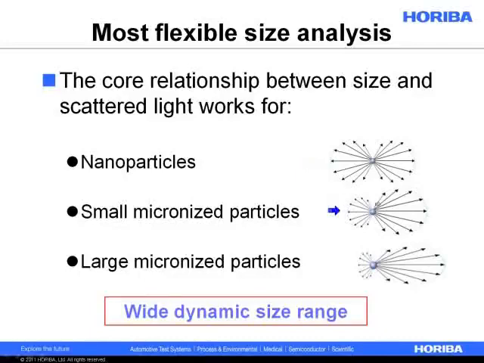If it's a small micronized particle, most of your scattering will still be in the forward low angle regime, but you'll start to see differences on these, I guess we would refer to them as side angle or side scattering. And then as the particle gets larger and larger, more and more of its light gets scattered in the forward low angle direction, and we don't care so much about these other angles in the back or the side.